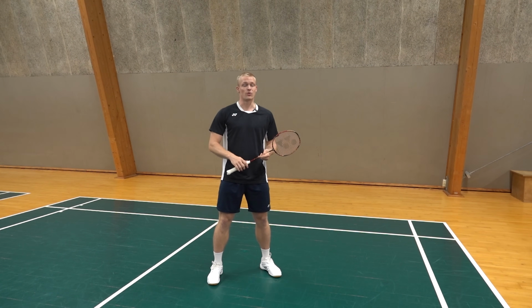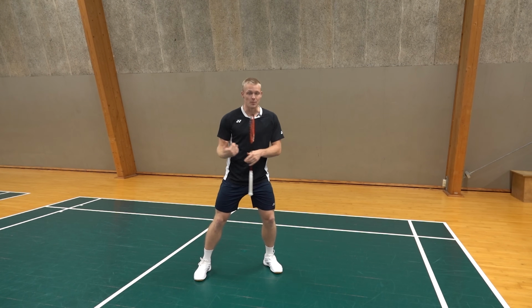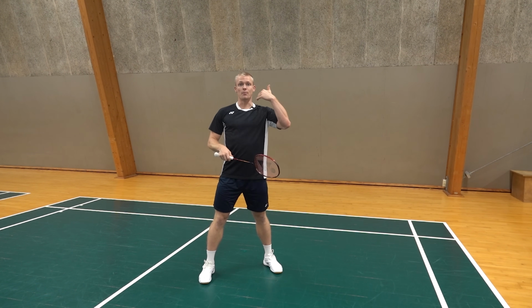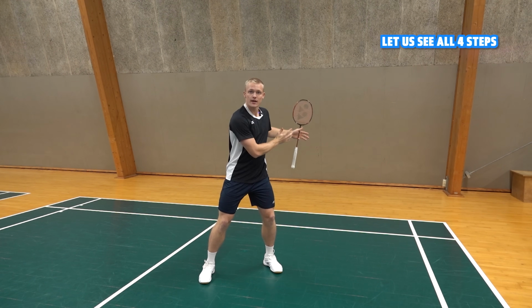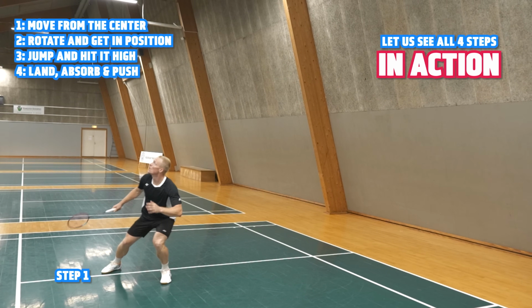Now, rounding all of this off, we had the 4 steps. From the center, pushing, generating momentum, getting into the rotation, the position, a jump going up to generate this power, this angle, and then when we land, absorb, move back, so we are ready for the next shot.